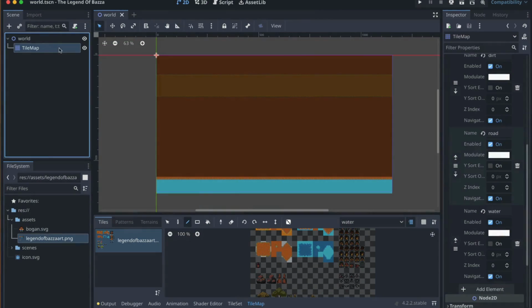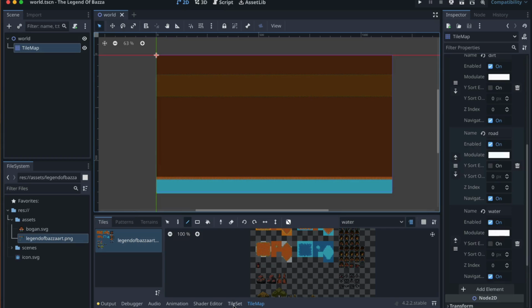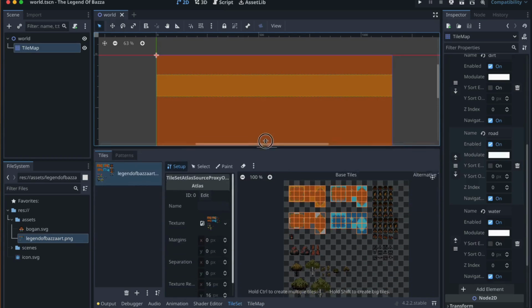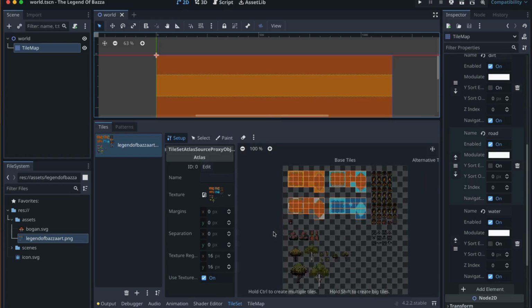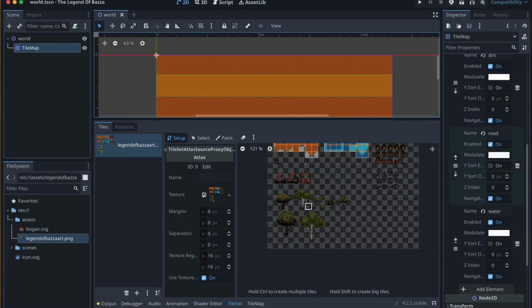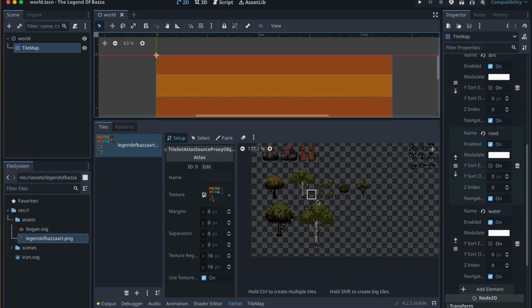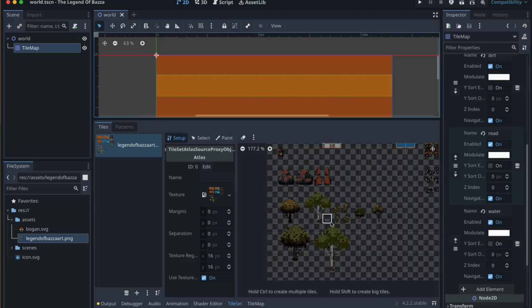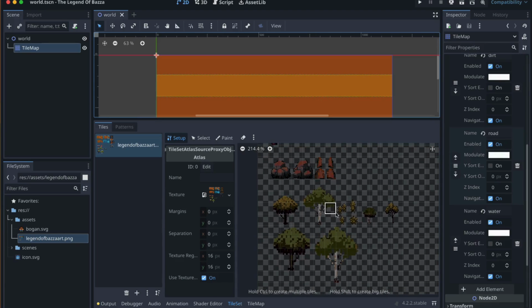And what we're going to do now is add in some extra tiles. We're going to click on our tile set, make our view a bit bigger, and come down to the bottom where we've got these rocks and these trees. We're going to bring those into the game now. I'm just zooming in a little bit to make sure we can see what we're doing. All right, so we have our setup tool selected in our tile set. These are the tiles we're going to deal with.